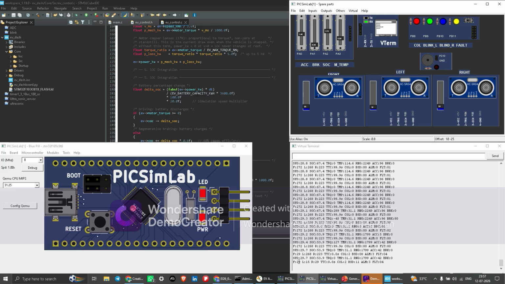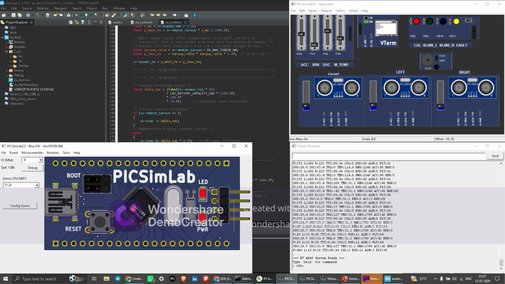Yeah, it will show here also. Like the distance is very low, so the warning will show: fault is 4, alarm is 3, blind spot detection is 11, collision is 2. Left is 15 and front is 29, so it will show 2 collision. Yeah, you can see all faults are there. Also, if I press the reset button, it will all change again.